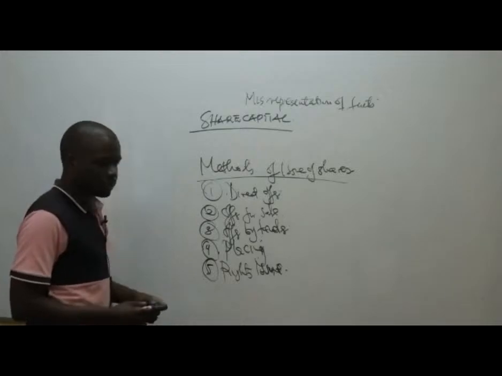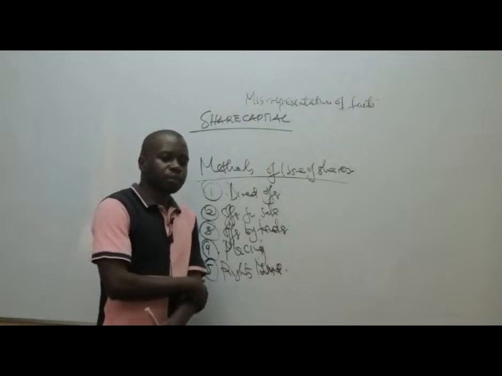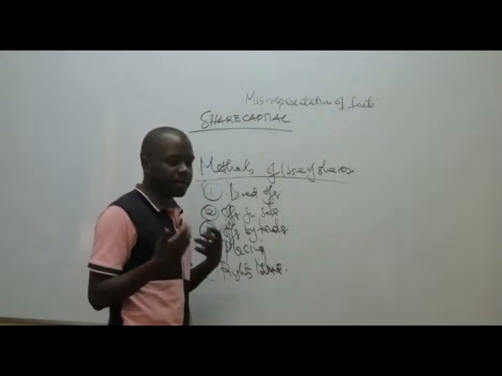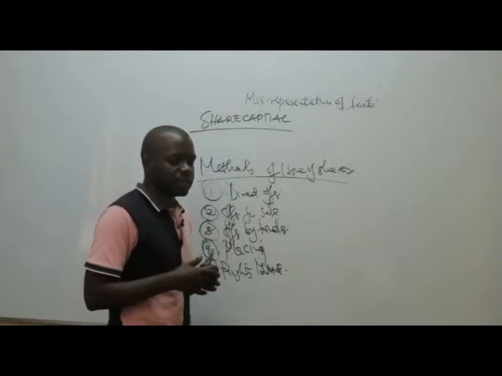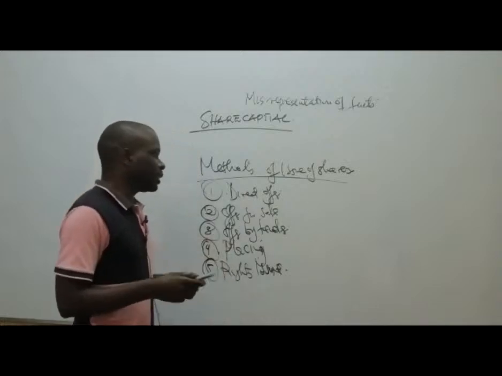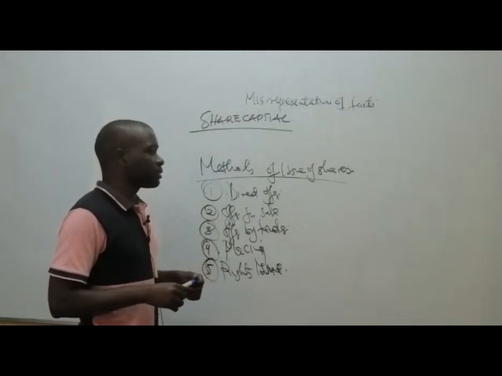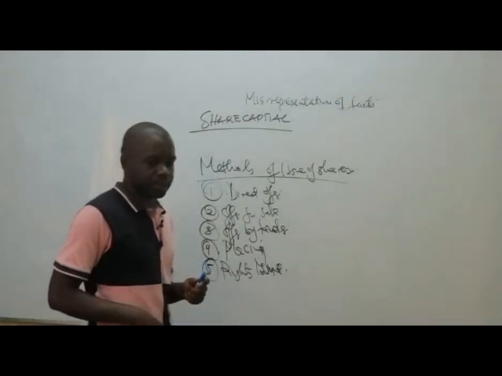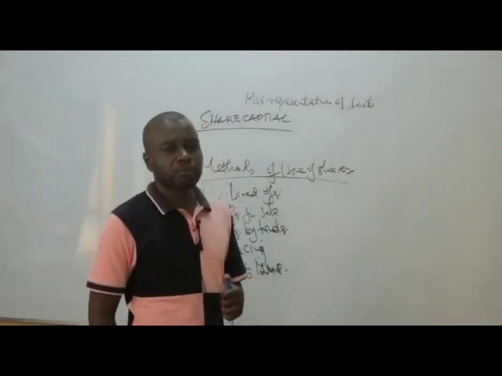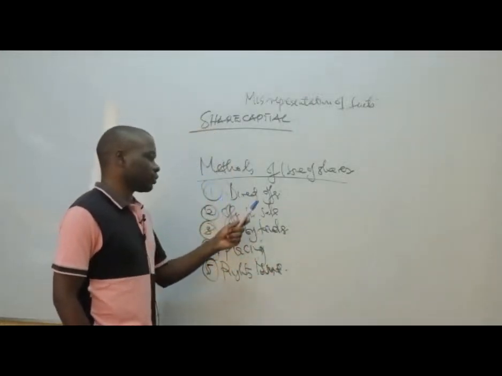So what is direct offer? Direct offer is basically where the company publishes a prospectus by itself. So they do it directly by themselves. They publish the prospectus and invite the members of the public. Then after the application for the shares, they give out the shares through what we call allotments. So direct offer is simply whereby the company publishes a prospectus and directly invites the members of the public to subscribe for its shares. If they do such, we say they have done what we call a direct offer.